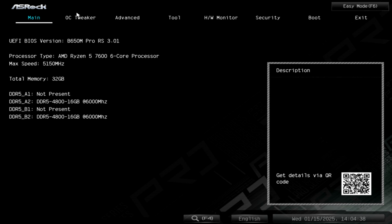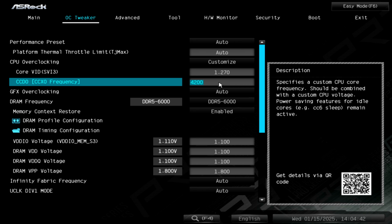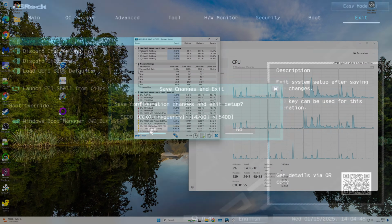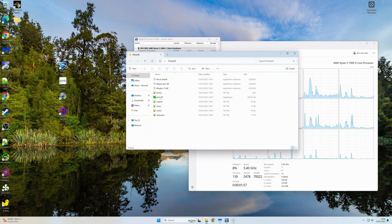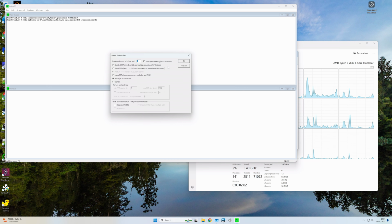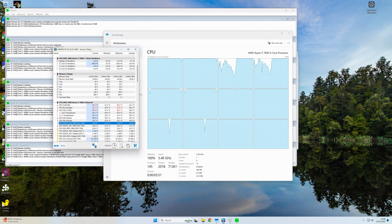I went into the BIOS, which is OC Tweaker, haven't done this in a long time, and I read on Reddit that you can get around a 5.4 GHz overclock with increasing the V voltage, so I tried that a little bit, and I booted up into Windows. And actually, it seemed stable, or at least you can see in Task Manager, it running at 5.4 GHz, so I thought I'd run Prime95 and actually test this out. I'll skip ahead a bit now, but although the temperatures were quite high, they weren't substantially high and things seemed to be okay. Wait, I achieved a 5.4 GHz overclock on my very first attempt.